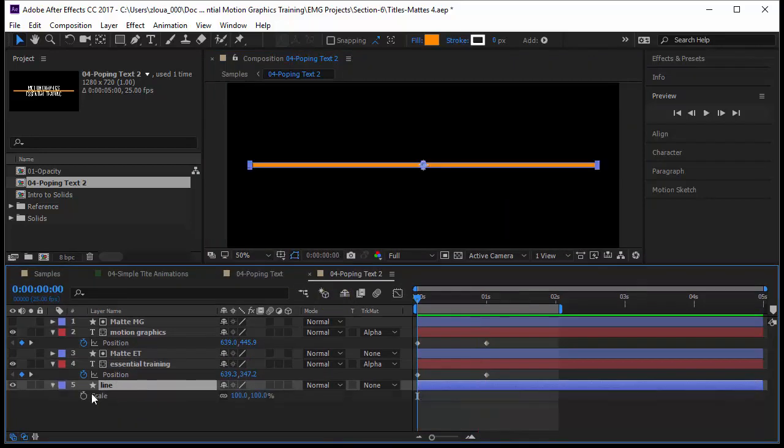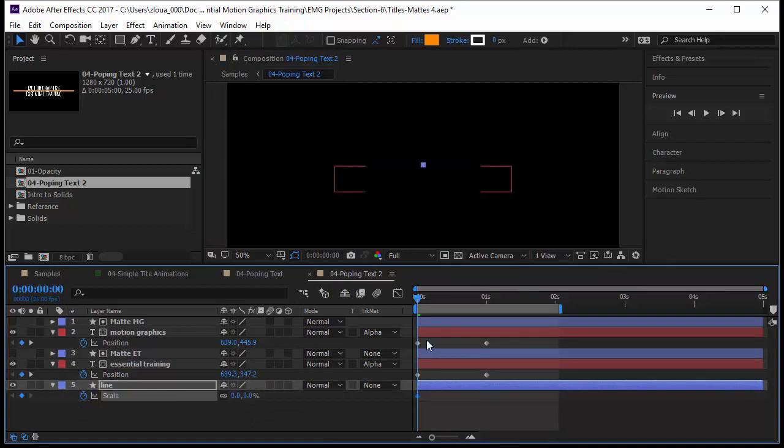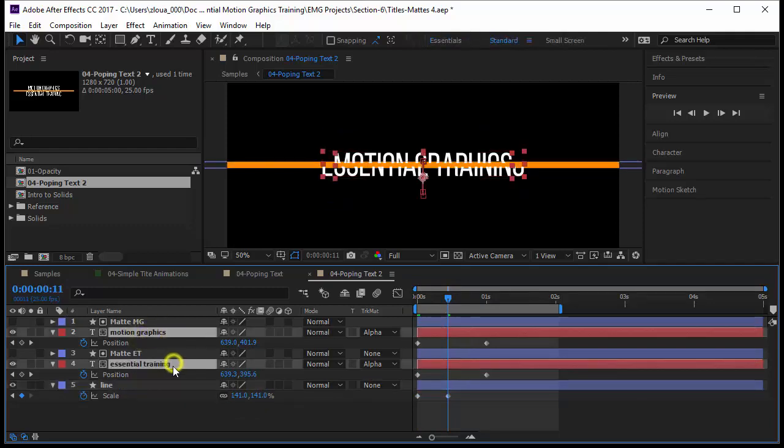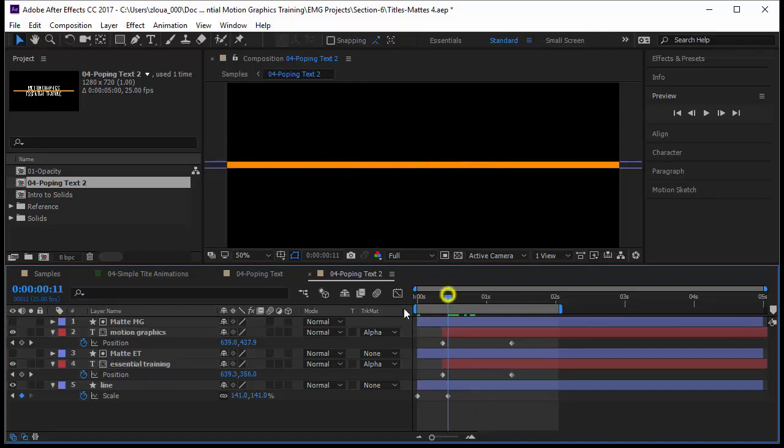Let's create an animation for the line, for example, just to complete everything. We open scale, we keyframe the scale at 0%. Okay, the anchor point is just in the middle. I press enter and then go half a second later and make it 100%. It's opening nicely. Cool. And then I will come to these two layers, the motion and the essential. These are the layers that have keyframes. I don't need to move the matte layers because they are not animated. So I'll move this one to the inside. Cool. Let's run an animation and see what's happening.